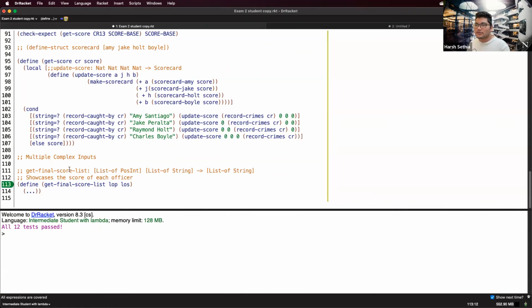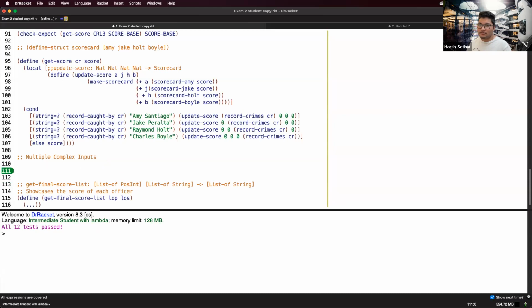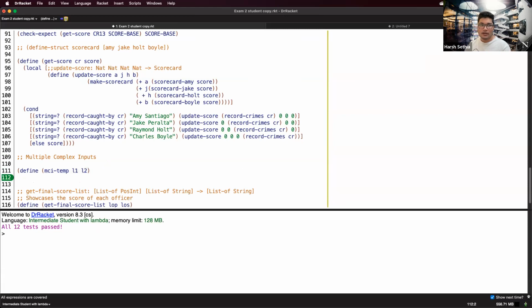Okay, so covering multiple complex inputs. The first way I said is looking through all of the permutations and combinations of the complex inputs and then running through both of them. So let's say I have to define a template for multiple complex inputs. Let's say I'm dealing with two lists, list one and list two, right?